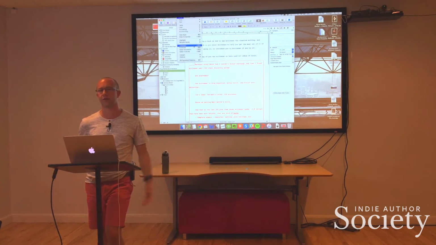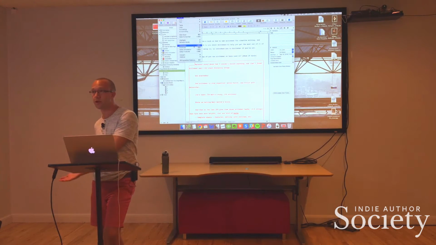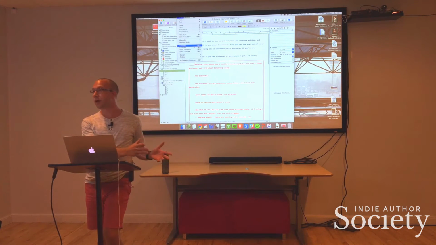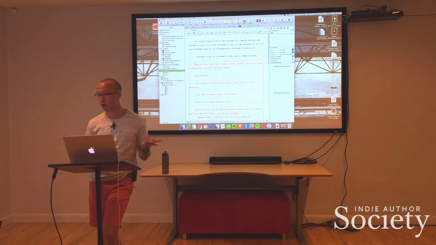Also, whenever I get over like 100 pages in Word, it just starts crashing randomly. This program is a lot more stable, and you can keep your research in one document right next to your manuscript, right? You can't do split screen in Word. You can't do full screen mode in Word. There's a lot of stuff that Word can't do. You can't do project targets, which we'll go over in a little bit.